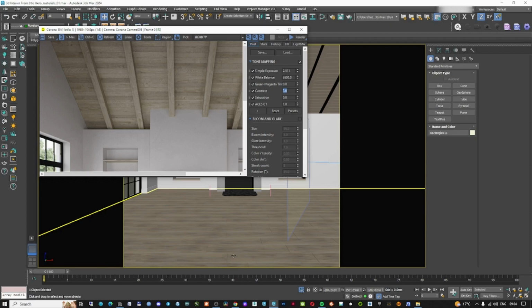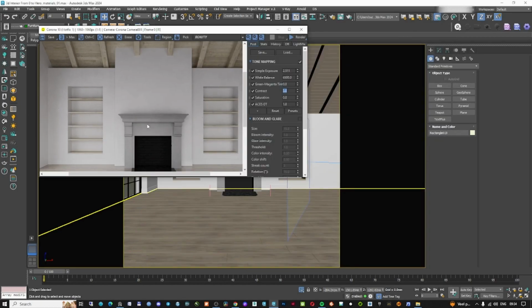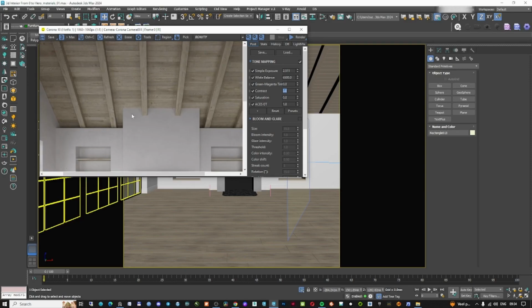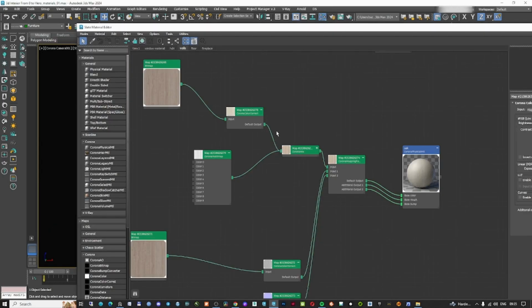Okay, so as you can see, the colors are not exactly the same as the ones in here. So yeah, they should be fixed right now. So this is what I'm going to try to do now. So first of all, the color of the fireplace is not similar with that, and also the roof, even though I like more this color than the other one. Yeah, let's try to fix all of this.